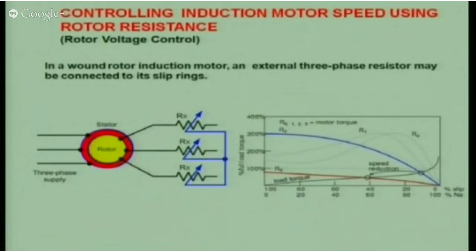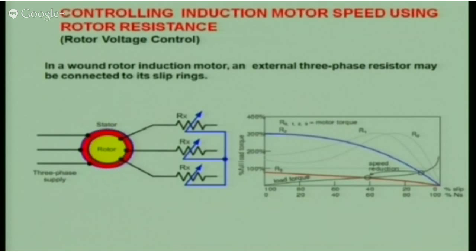Now, if you go for induction motor construction, there are mainly two types. One is the squirrel cage induction motor, wherein there is a cage, and the end rings are there, which short both ends. So what is the provision here? No resistance can be inserted externally because it is shorted at both ends. Inside the cage, we fit aluminium bars and copper bars and short them at the ends, and it becomes a cage. So there is actually no winding.